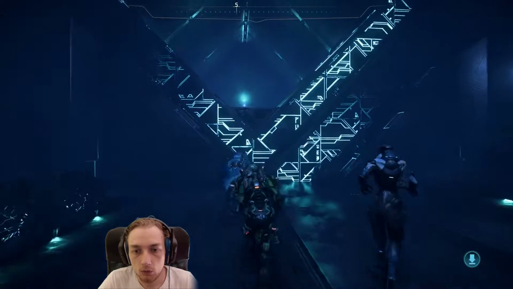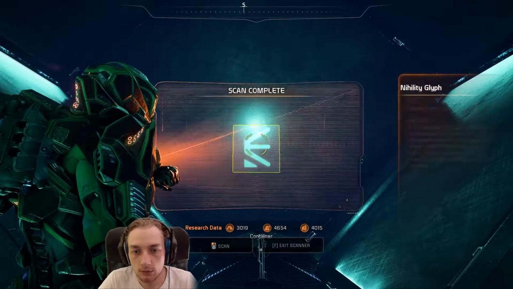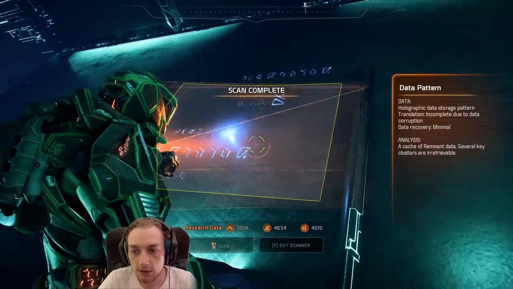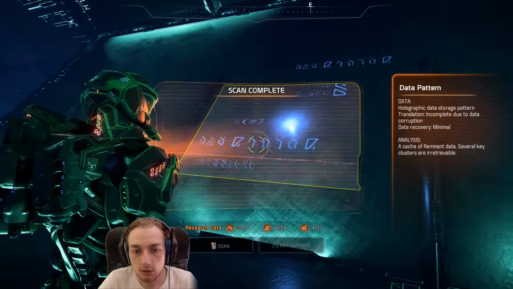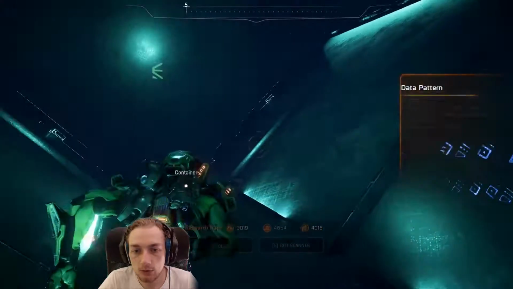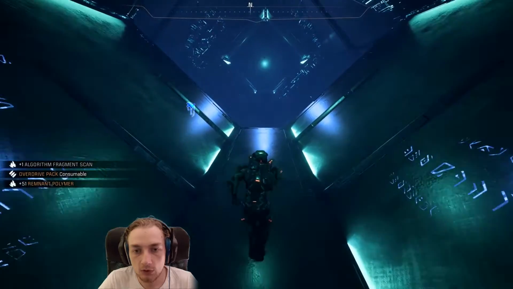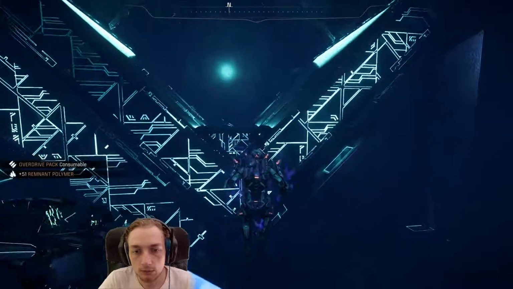Ha! Oh, what's that? Another treasury. What's that one? A cache of remnant data. Several key clusters are irretrievable. Ooh, almost read all of that. Holographic data, minimal, whatever. And even more info. That one's cool. Okay, I was able to solve the puzzle without this info. Interesting.